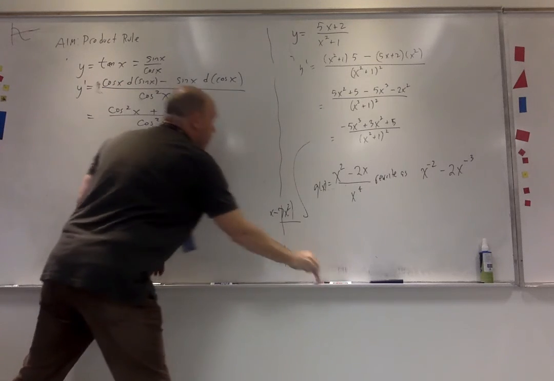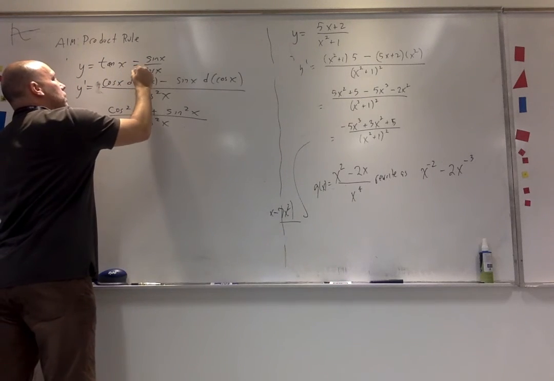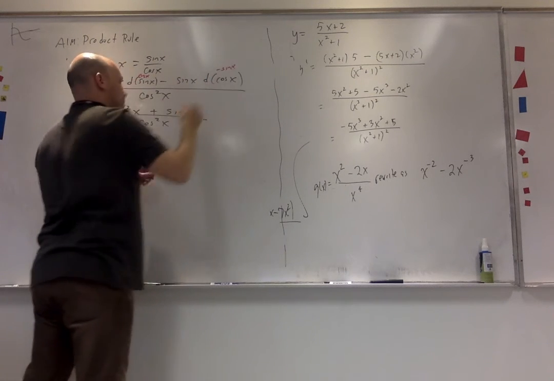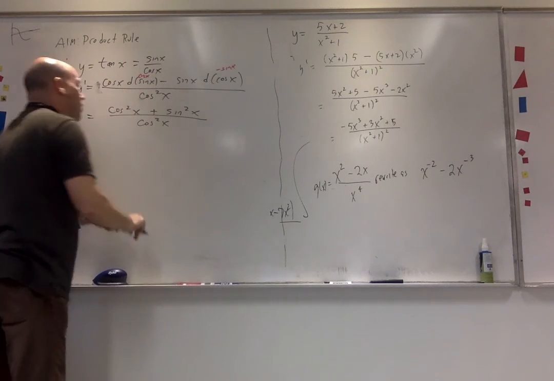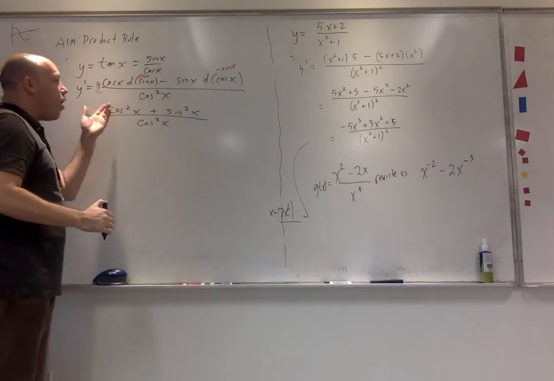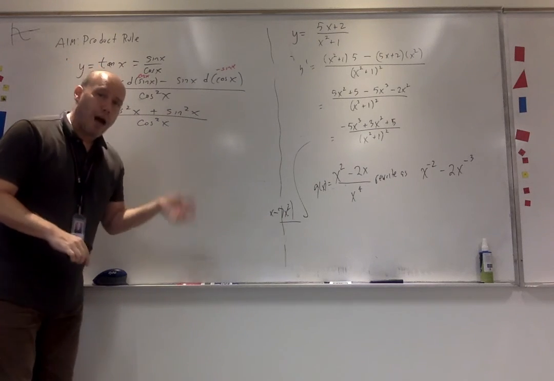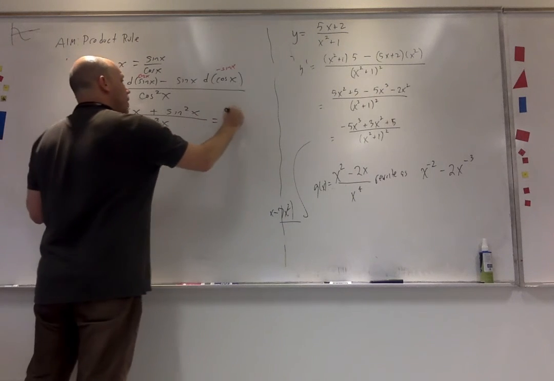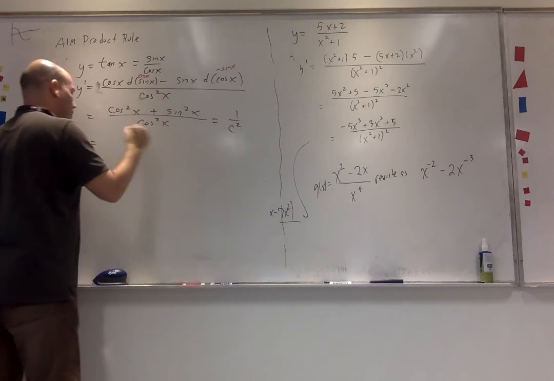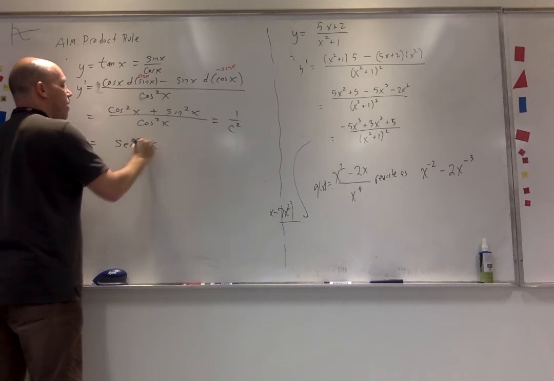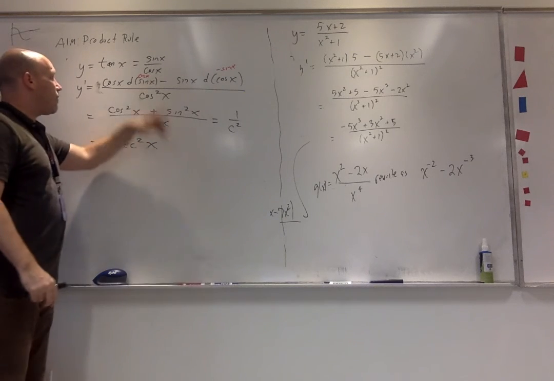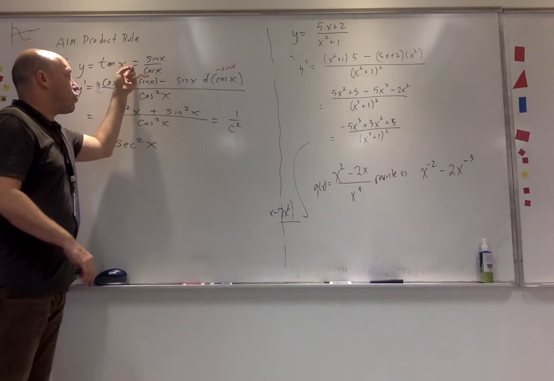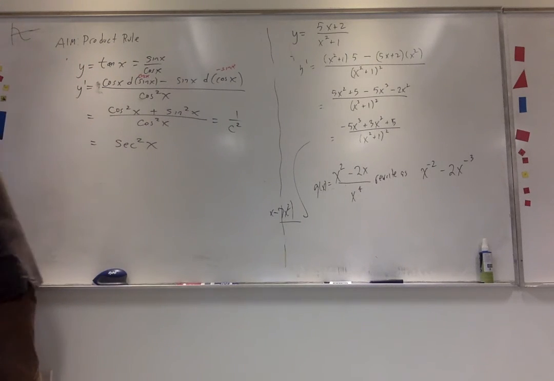Once again, please remember, this is cosine, this is negative sine. And so that gives us, well, do you recall last year from your trigonometry? Sine squared plus cosine squared equals 1. And so we have 1 over cosine squared, which is secant squared. And that's why the derivative of tangent is secant squared, and the integral of secant squared is tangent plus c.